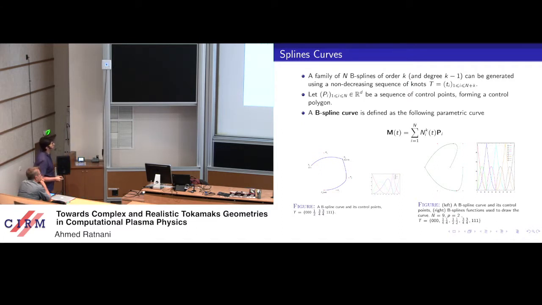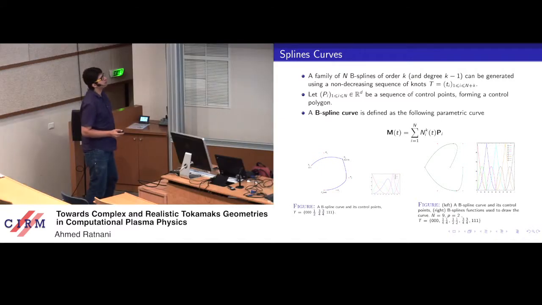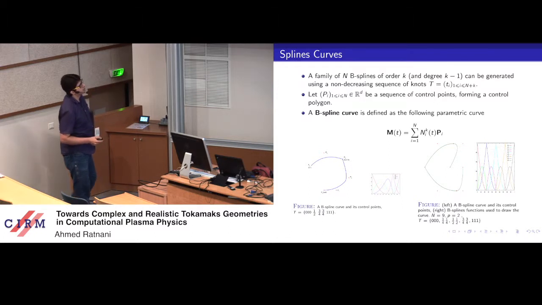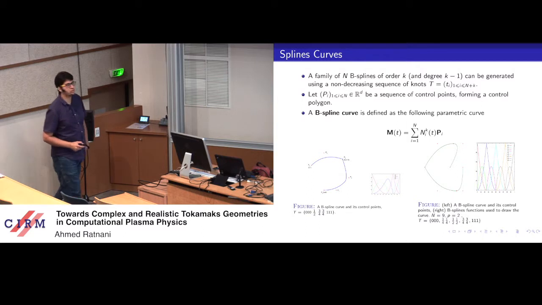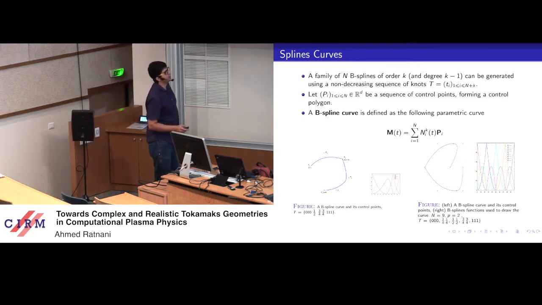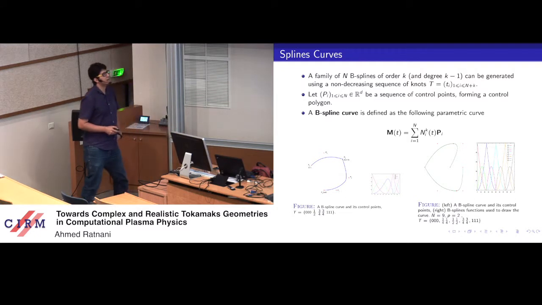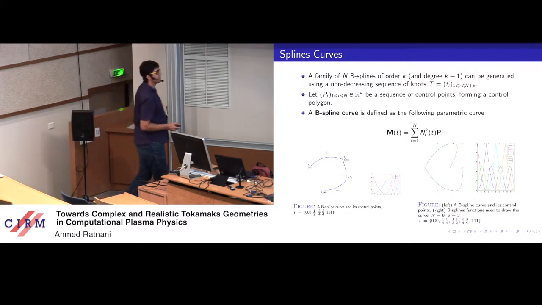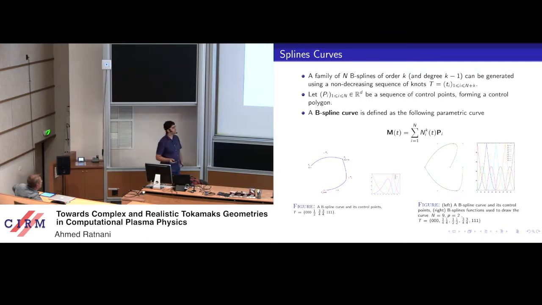So this is a parametric curve, which means that you go from the interval [0,1]. In this example, we go from 0 here, 3/4, and then 1 here. So we go from [0,1] to R2, okay? So this is the same thing here. And here I plotted the basis functions, and as you can see, they're not the same. So we don't have the same function everywhere. It's not like in the classical finite element method, where you have just a set of basis functions and you have this function everywhere.